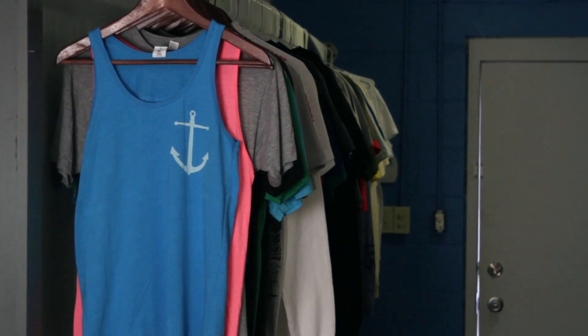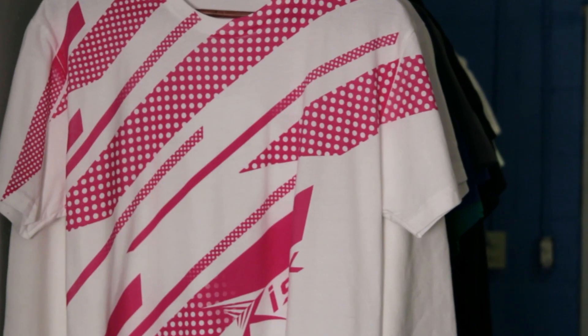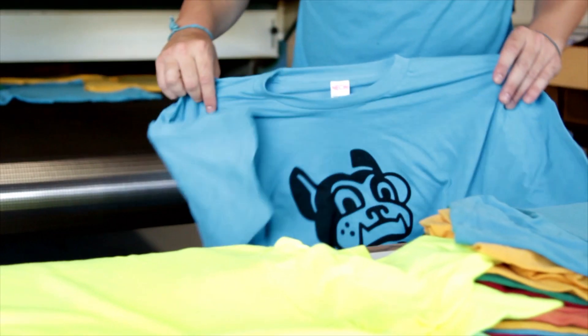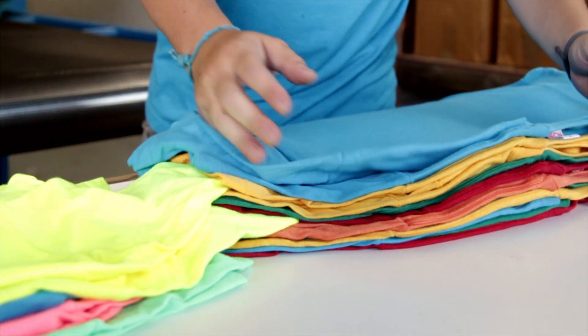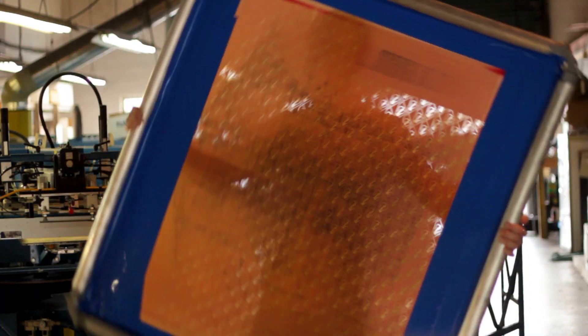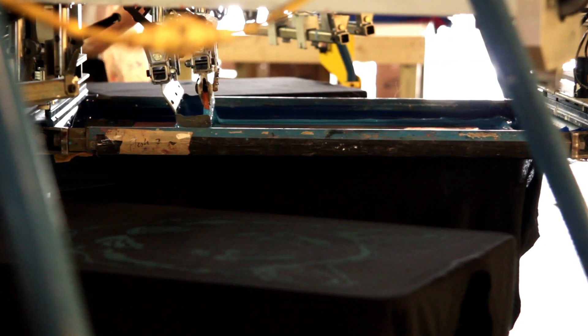A lot of screen printers are limited to size. With us you can print all over a t-shirt — there really is no limitation. Embellishing a t-shirt and going big with size is a great option for designers who want to make a bold statement. Other shops can do bigger sizes but most don't do that size with water-based inks, which you get both of here at Real Thread — making for a great combo.